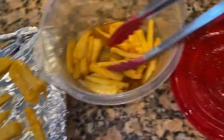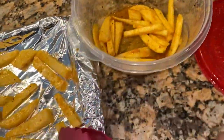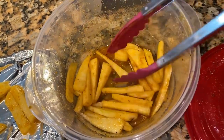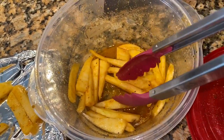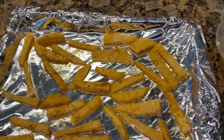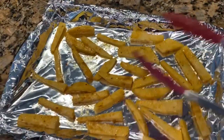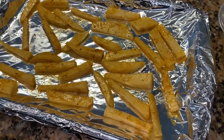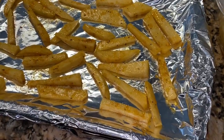So this is what I had set aside, but obviously I'm not going to use all these. The ones that I don't use, I'm just going to add them to that bag from earlier to cook for another time. But yeah, this is how they look, and again, I'm just placing them on the cookie sheet. I think this is enough for just me. It's actually probably too much, but we'll see. So yeah, I'm gonna let the oven preheat, take my shower, pop these in, and we'll be back to fry the chicken.